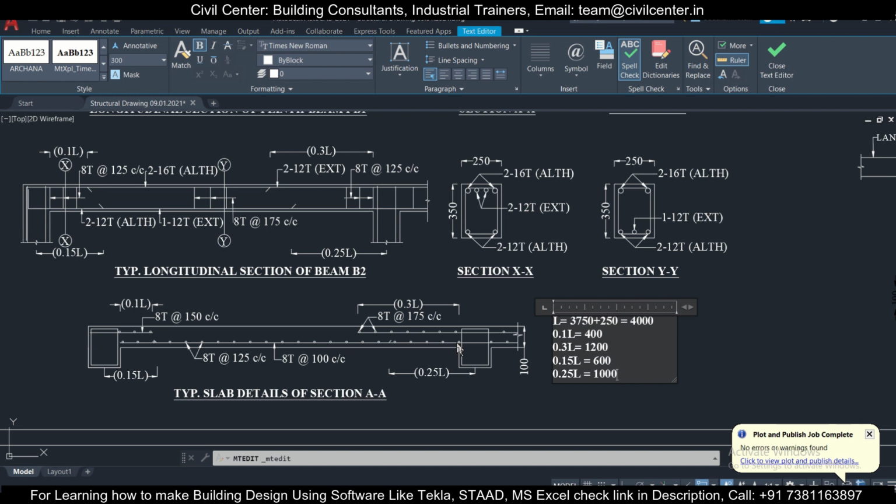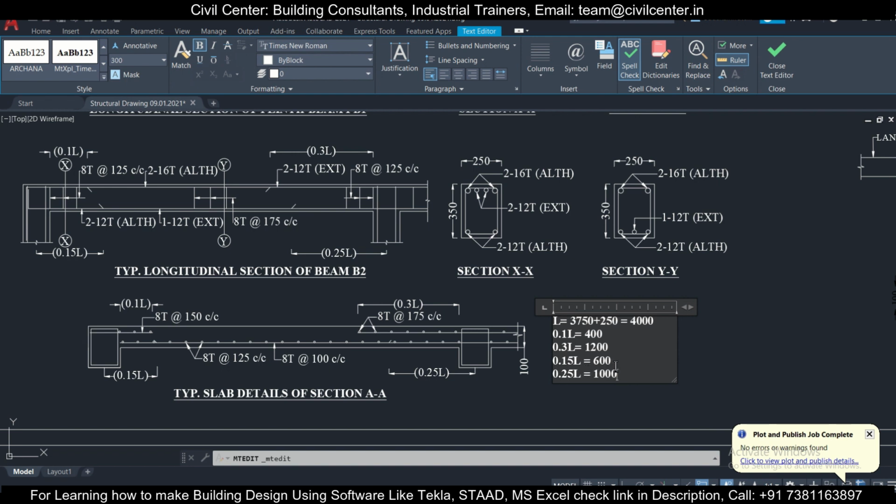The value from this end will be 0.25 L, that is 1000. And from this one it will be 3750 minus 0.15 L, that is 3750 minus 600.